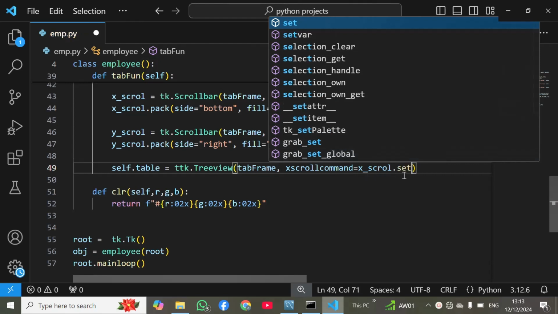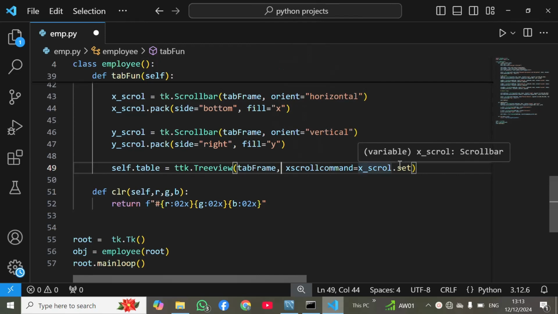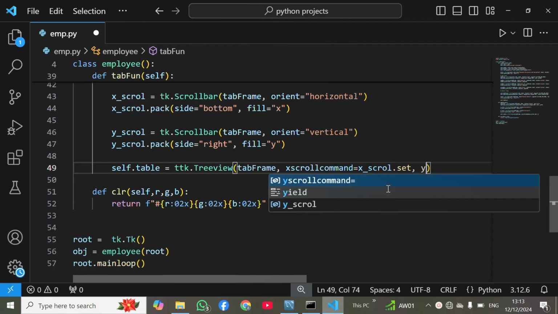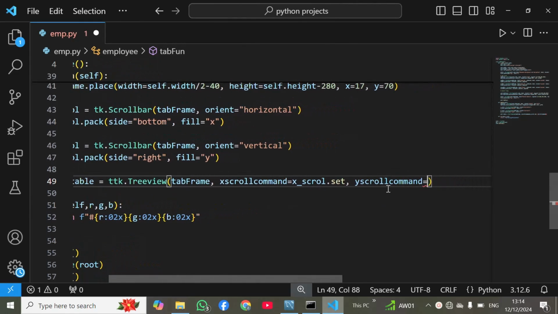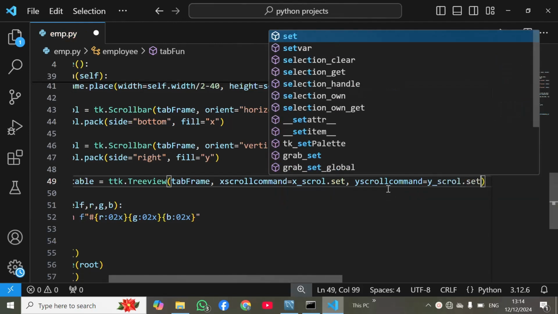We have to set the size of this scroll bar according to the columns of this Treeview or table widget. I have also used yscrollcommand, and now we will set yscroll with it, yscroll.set.